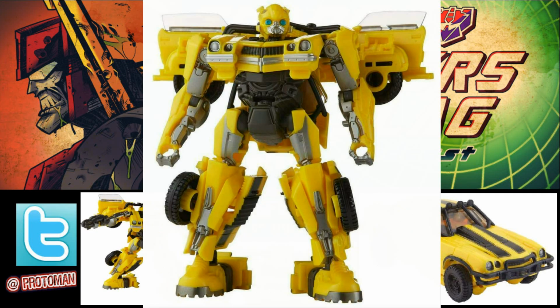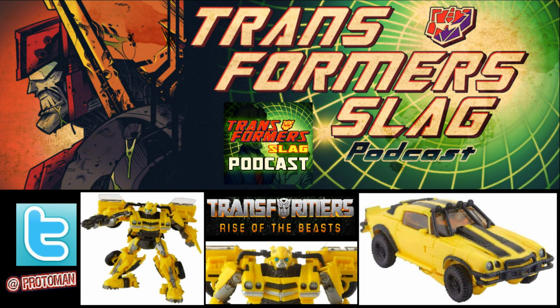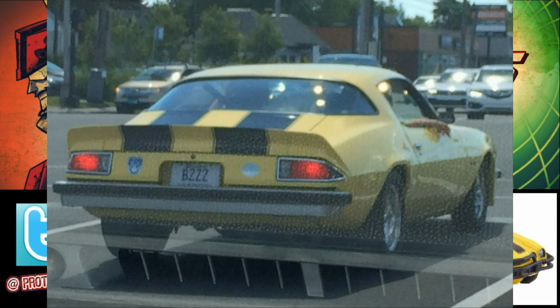And not to be expected, who would have thought that the Studio Series number 100 would be a Bumblebee? The guy that practically carried the movie lines all this time. So no surprise there. So this design, the off-road Rise of the Beast design, we already kind of knew about this through various sources. When they first did the filming for the Rise of the Beast movie, they were filming all the New York-based scenes, which were filmed in Montreal.